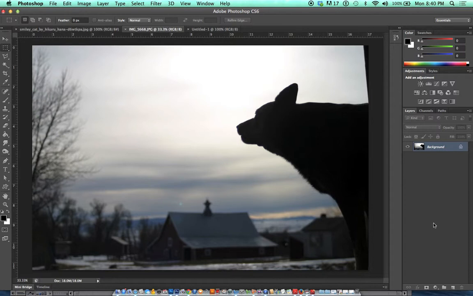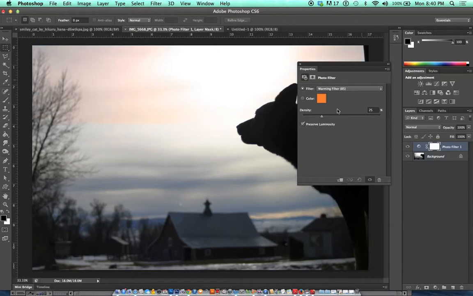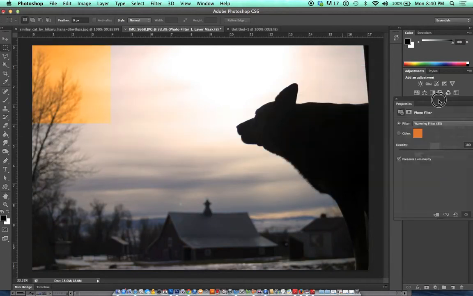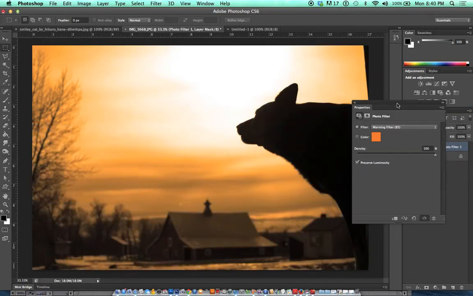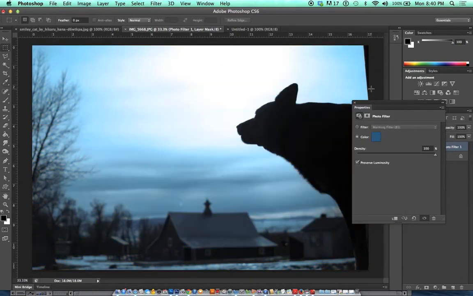Okay, one way is to apply a photo filter over your picture. And you can use a program such as Photoshop to do this. I'm just going down to the adjustment layers and I'm throwing the photo filter over my picture. Increase the density all the way and wait for it to render, and see how this kind of creates a monochromatic type of feeling. And you can change the color very easily by clicking on this color swatch, choosing any color you want. And this feels very monochromatic.